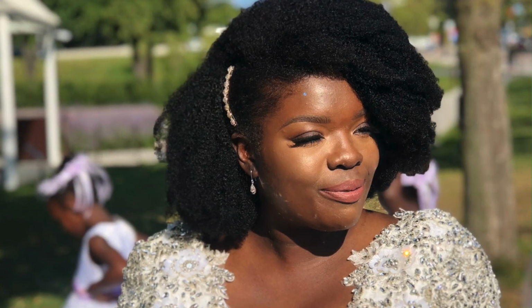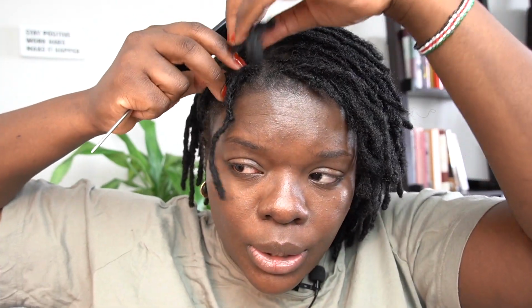But I would always gravitate towards styles that would mimic natural hair. For my wedding, I had the kinky coily extensions because I always wanted something that looked like me. However, I never left my natural hair out. I would wear it in an afro, then I always felt like I needed to do something with it to increase the length. So after some time, I was like, you know what, my hair is not bad. I just don't know how to care for it. And I decided that locks were the best option for me because I tried the loose natural look and it was just a lot of maintenance.